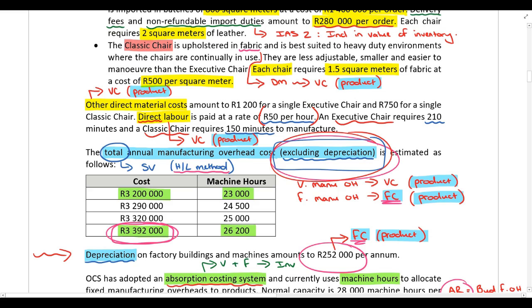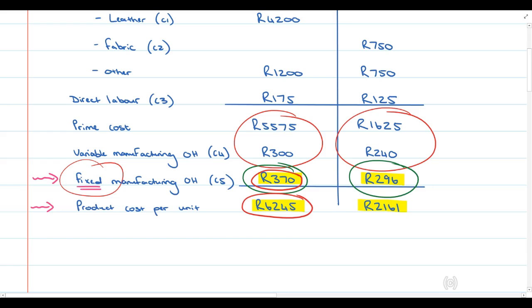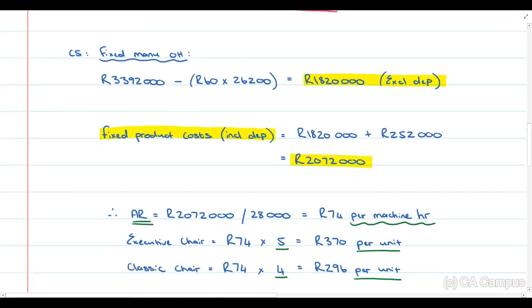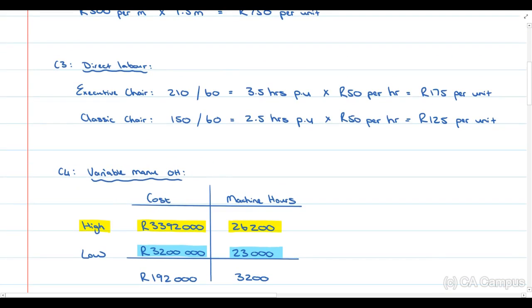So once again, guys, we did already perform this calculation in part A. Let's actually quickly jump back to part A. Here's our calculations over here. There's direct labor. First, we took the minutes and we divided by 60 in order to get the number of hours in order to make 1 unit. We multiplied that by 50 Rand per hour to get the unit cost. So that's what he should have done.